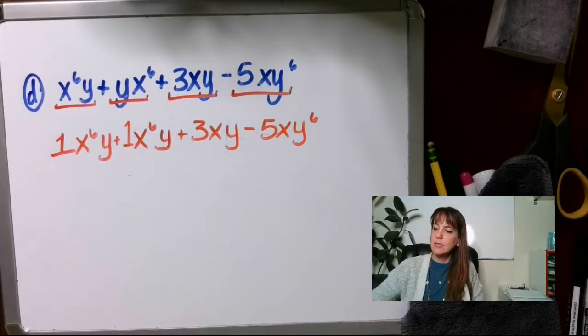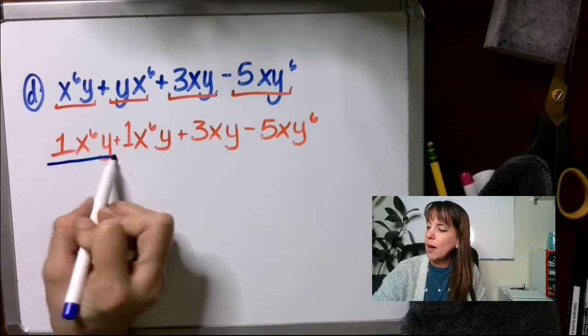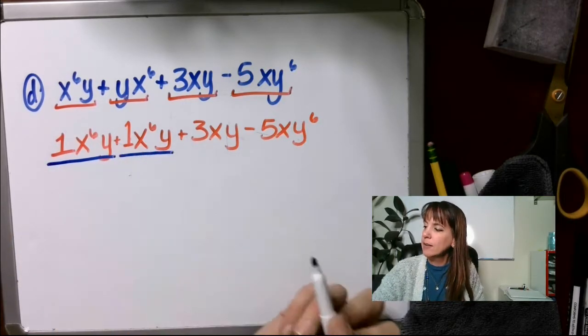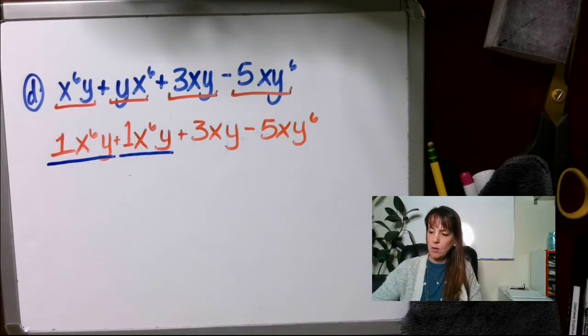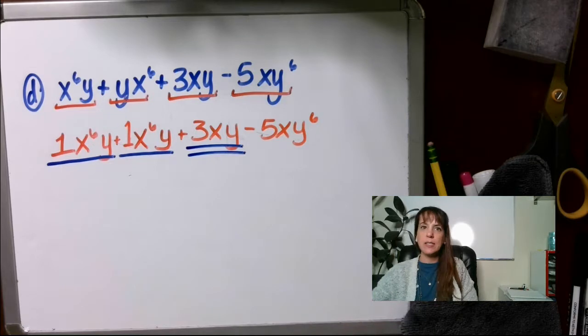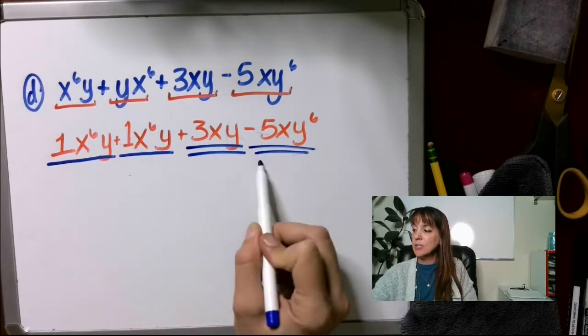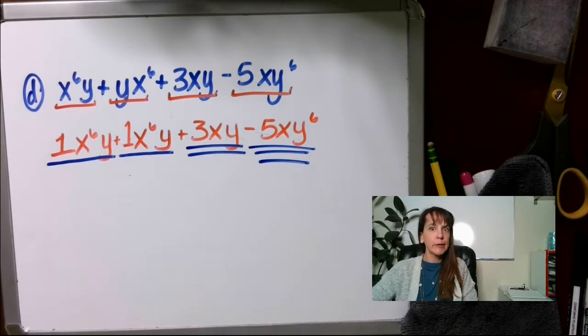Okay, let's check out our x6y. This is x to the 6th y, x to the 6th y, and no more. Now, looking at this guy, xy, I do not see any other xy's that can go with this. Xy to the 6th, I don't see any that can go with that. So we actually have a 3-chunker here, 3 chunks.